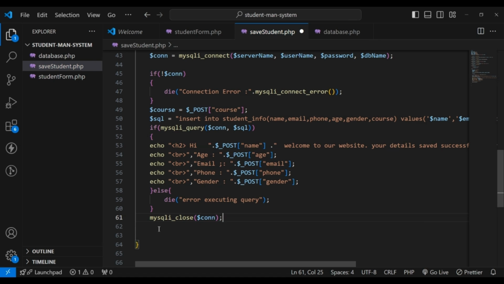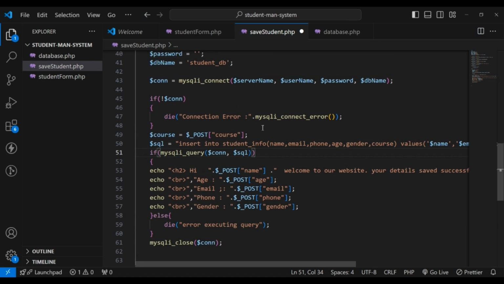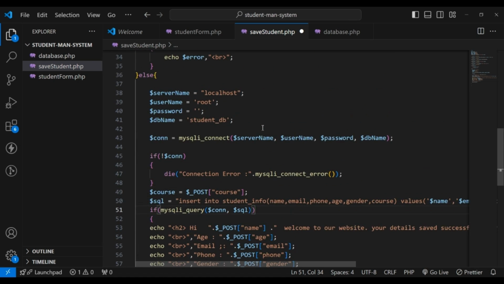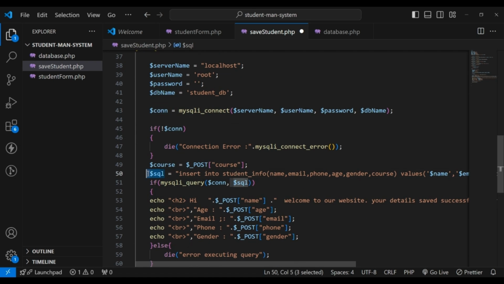So these are the steps to insert the data into the database. First we connected with the database using the similar approach as I discussed in the last video. Then after connection, we prepare the SQL query to insert the data into the database. After that, we use the mysqli_query function to execute that query.